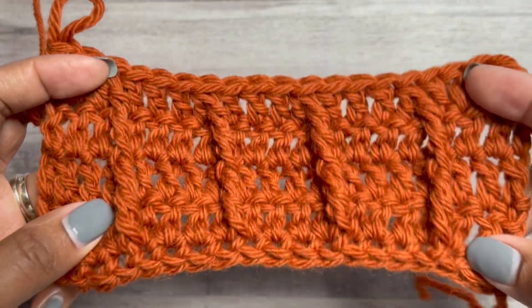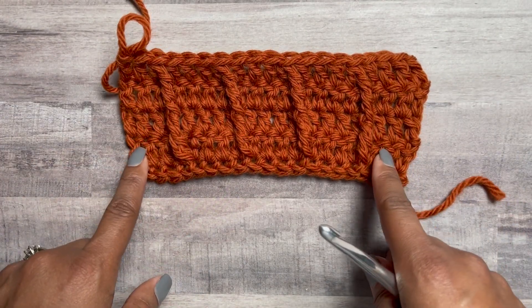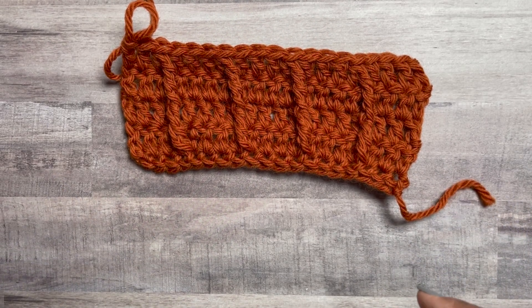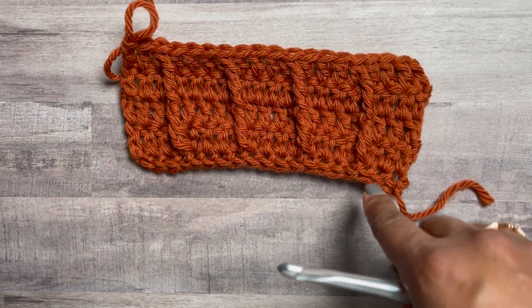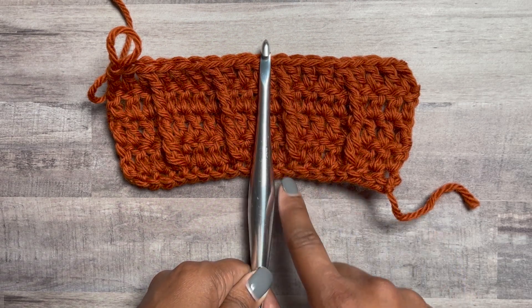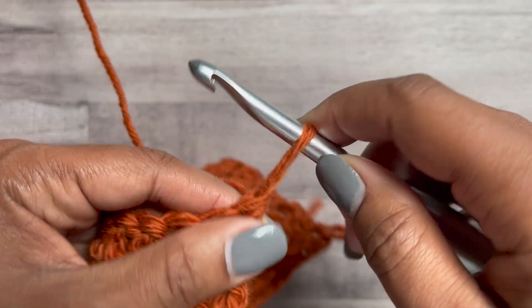Let's take a look — you like how it's starting? One thing to note is that this fabric will lean because of the post stitches. The edges are straight but will appear not to be. Don't worry if you make a large swatch or follow a pattern like the Winding Vest — it is totally normal that the fabric leans due to the modification of these stitches. Turn your work and do a row of double crochet.